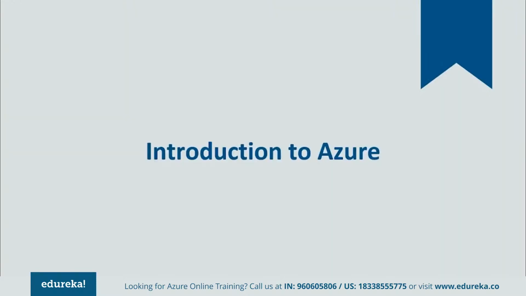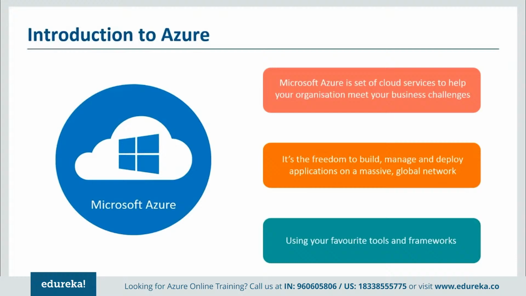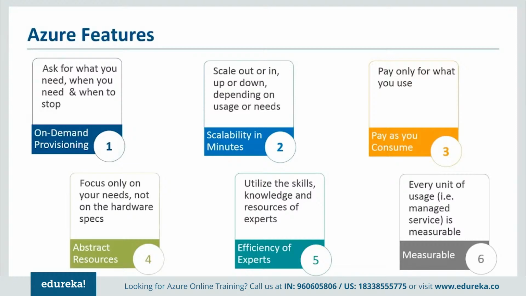All right, so let's get going now. I think we have already talked about what is Azure, but let me just briefly go over some of these services which are available in Azure. So we have already talked about this. When we talk about the features of Azure, the first thing that has come up is on-demand provisioning. What do we mean by on-demand provisioning?